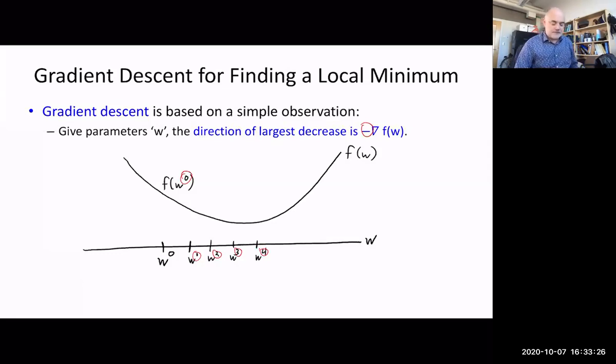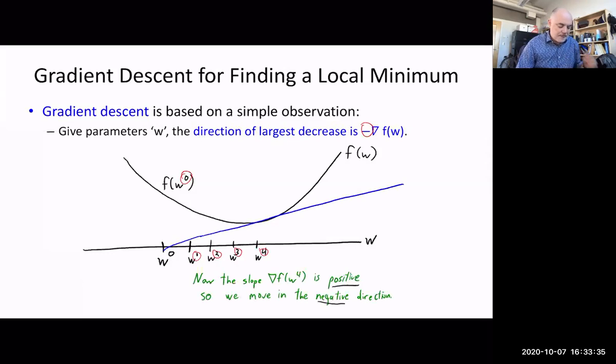We haven't got there yet, but that's an area of active research. But here we have a pretty good idea of what to do. Before we get there, I want to point out that we can actually step past the minimizer, the global minimizer, right? And if we do that, that's okay.